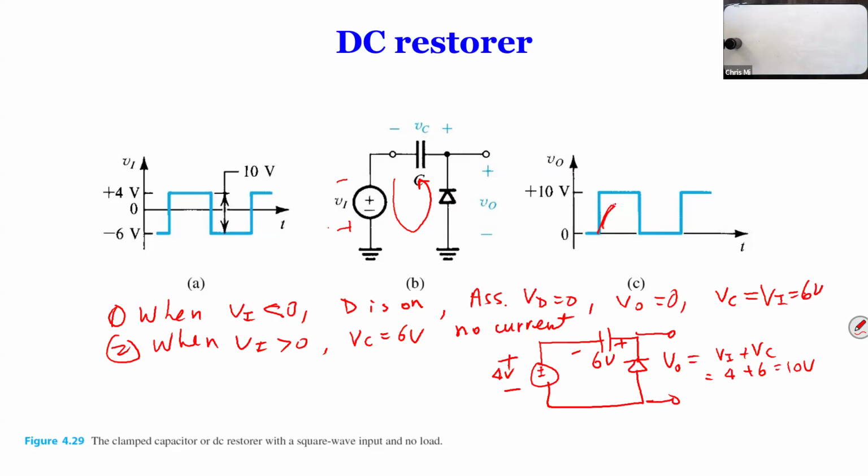Then afterwards, it's going to look like a square waveform. So this very useful circuit we call DC restore, because we actually remove all the AC and we shift everything up. There's no negative anymore. Everything is positive. You can certainly do the same without a diode. You can do filtering.